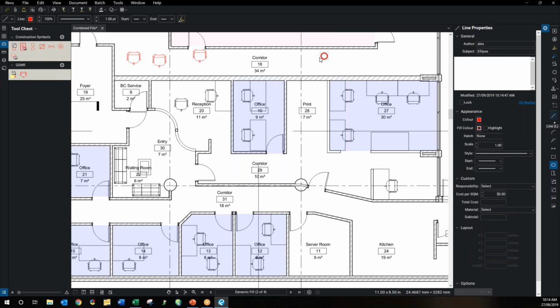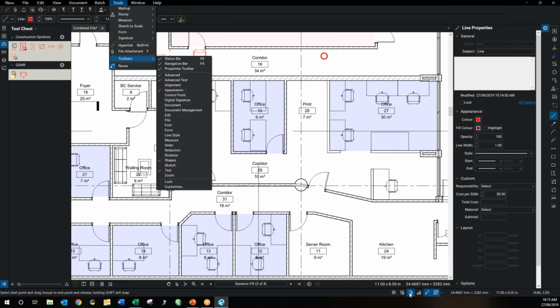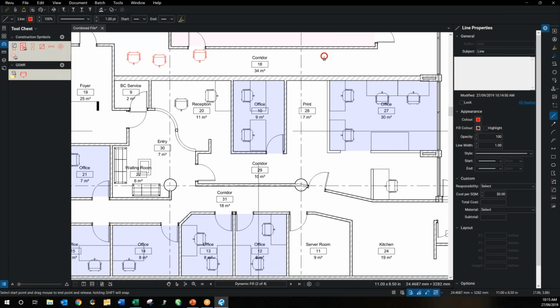Now, right here, obviously, we can see it's not snapping to our markup. So what we can do is in the tools here, we go to toolbars, we can turn on the status bar. That's going to bring up another bar down the bottom. What we've got is the snap to settings here. So we've got snap to grid, we can turn the grid on. We've got our snap to content and snap to markup. So to do this, we're going to snap to the markup. And now we can see it snapping to what we've just drawn. So again, if we hold shift, click and drag, we draw a straight line. And we've now got our symbol.